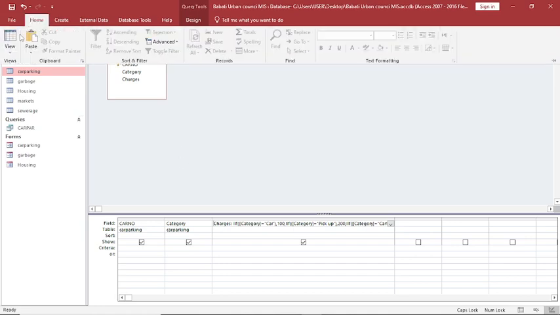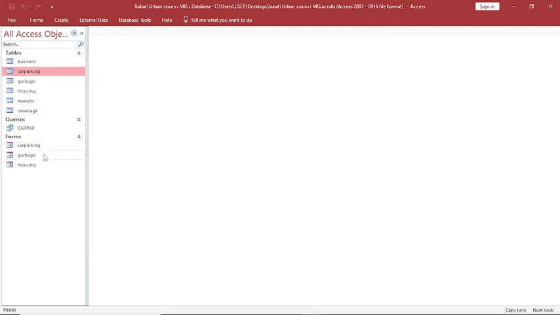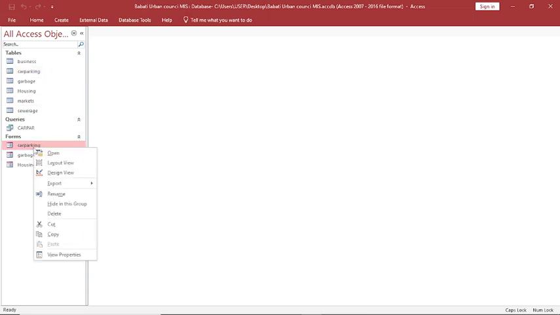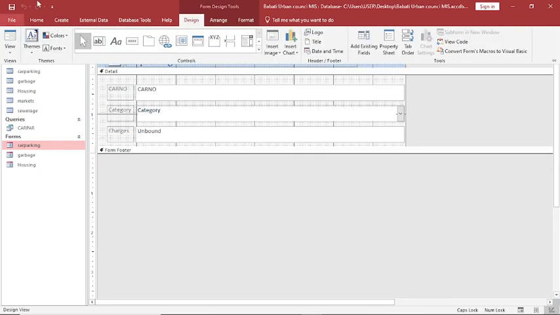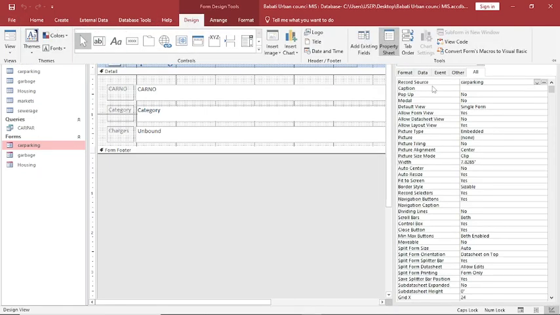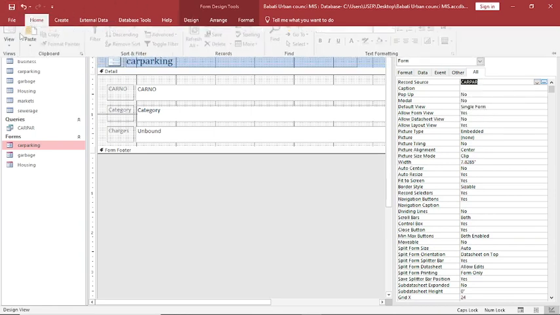If I view it, you see now it is working. The query is working. So I now need to make the query the record source of this. Therefore, I right click, go to design view, then to the property sheet, change the record source to the query, car parking, like that, then I save.